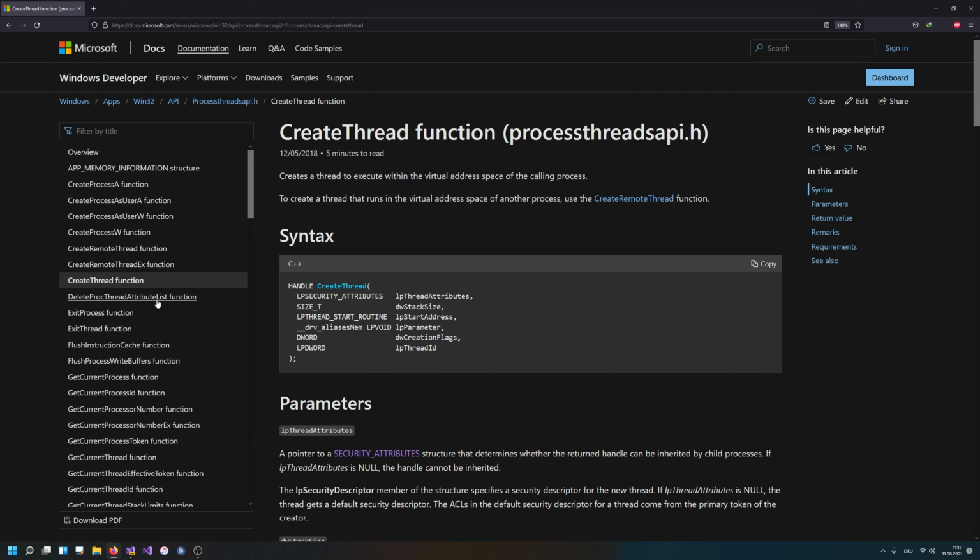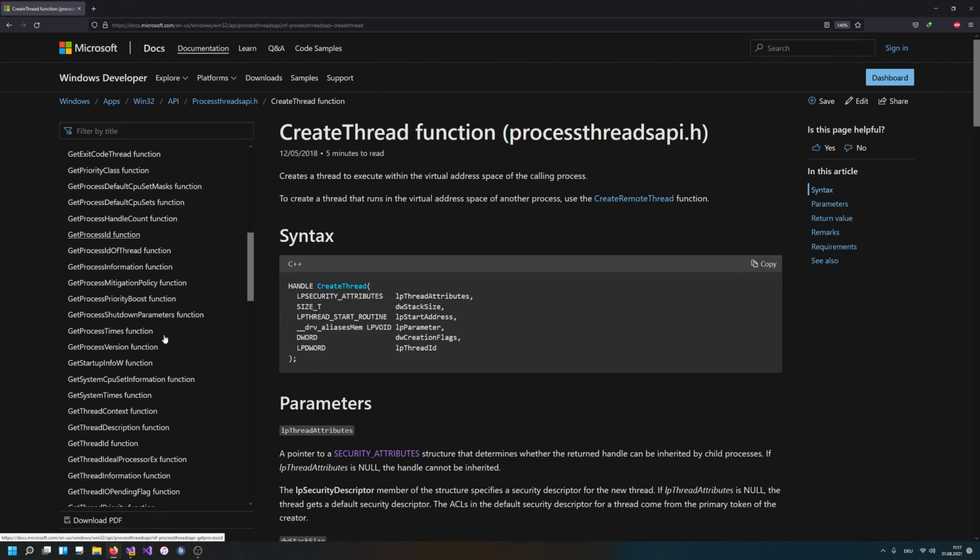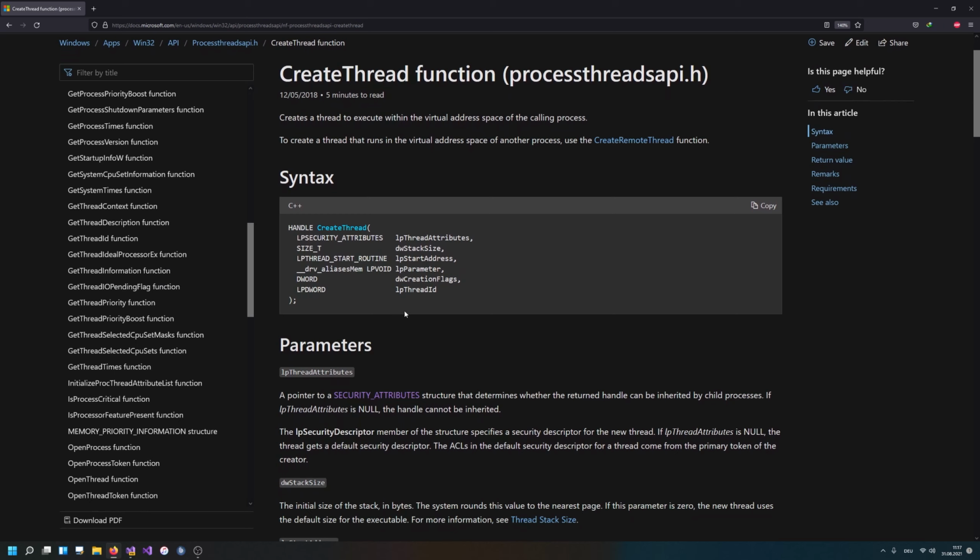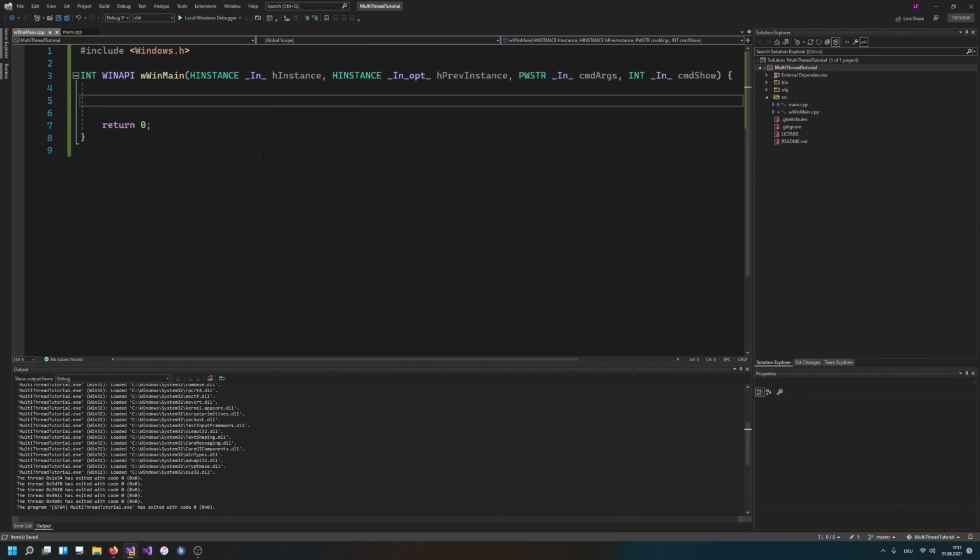So let's take a look at the documentation from Microsoft, because it's not that easy to do threads on Windows. It's a bit different. You have this CreateThread function, and we're gonna try out how this works. We're gonna just create one thread here, so we're gonna have a handle for that thread. So in Windows we have a handle, so the hThread is the handle to the thread. So many things in Windows are handles. And we need attributes, a stack size, a start address, a parameter, a creation flag, and a thread ID.